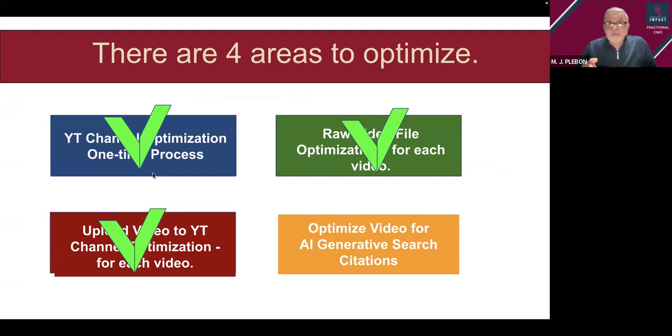You need to watch this because I'm going to demand that each group creates their own YouTube channel. You need to do that. And I'm going to be looking for proof that you've optimized all the right spots. Because if you don't, then you're wasting your time. We'll go back to class and we'll talk about the optimization video for AI generative search.